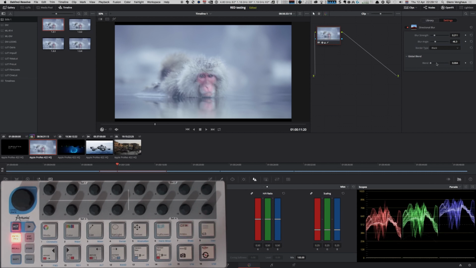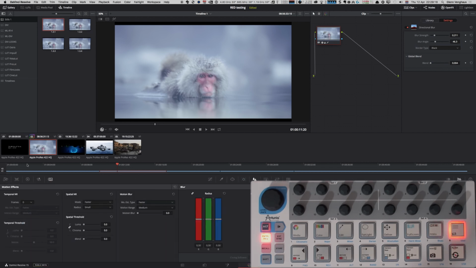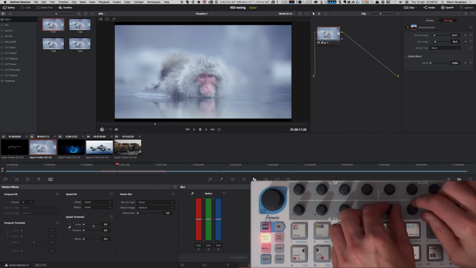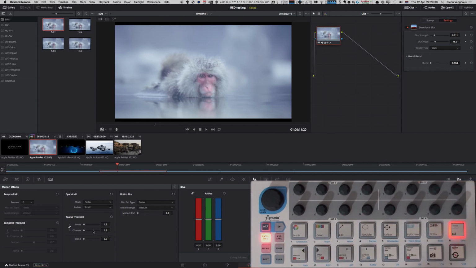That's it. And it's not only limited to OFX. You can use it for other stuff as well. I don't have a red clip active because these are all Progress proxies, but let's say this would be the red panel and I want to control these things here. So I just put my mouse on top of this control and I say, well, I want this one here and I want this one. Let's put it a little bit exact and this one here. So now you have these two mapped.